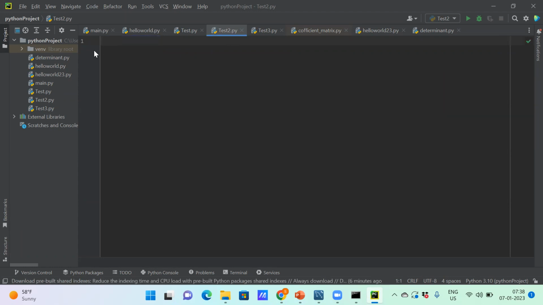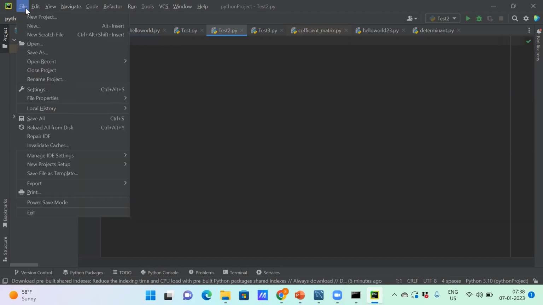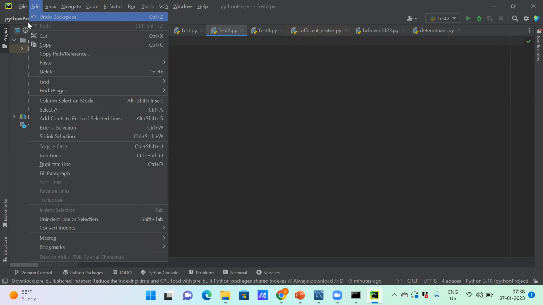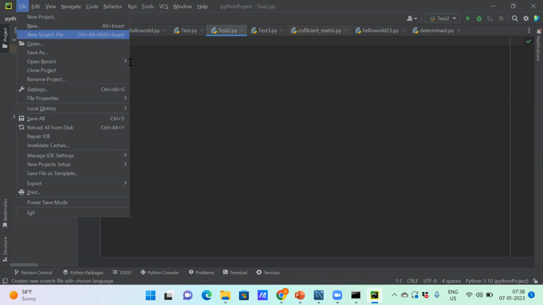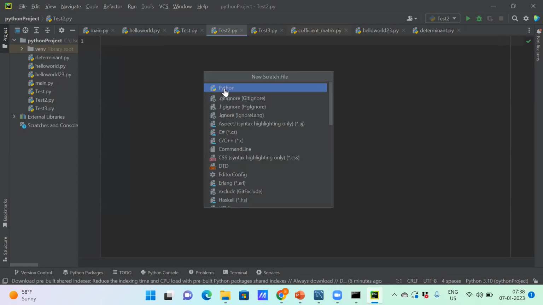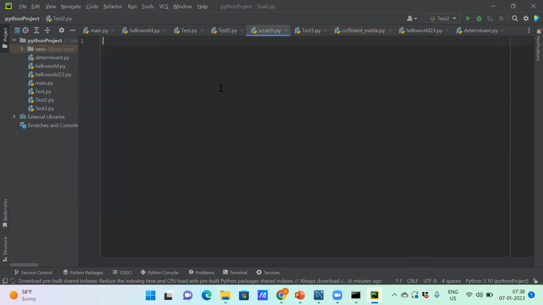While doing this, you can go to File, New Project, or New Scratch File. Choose Python file, and give a name to this Python file, like scratch.py. I have lots of files, and I'm just working on the same code again.